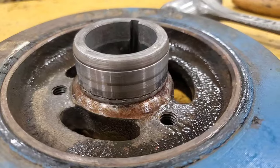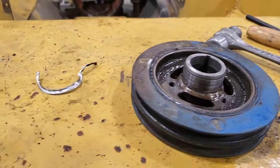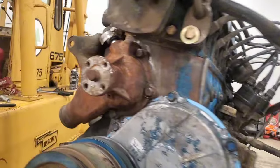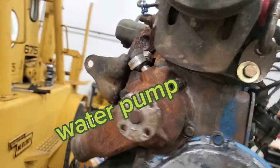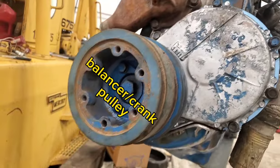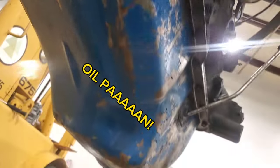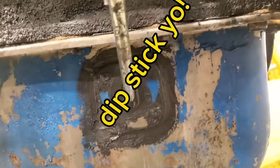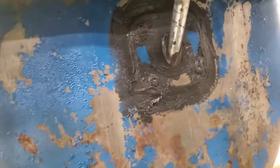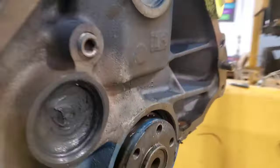Now I'm gonna install the crank back in. Got the water pump back on, the front timing cover back on, crank on, oil pan back in. Had to seal this up — it's a riveted panel — I have the Right Stuff to make sure it doesn't leak. Have that all back on, now get ready to do the rear main seal.